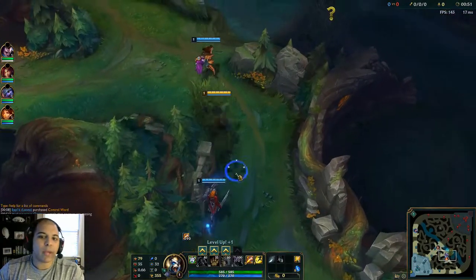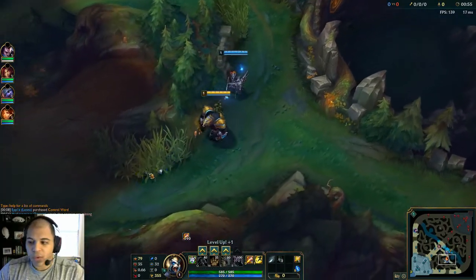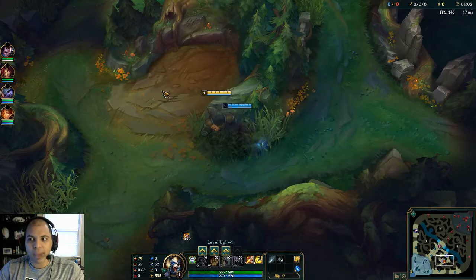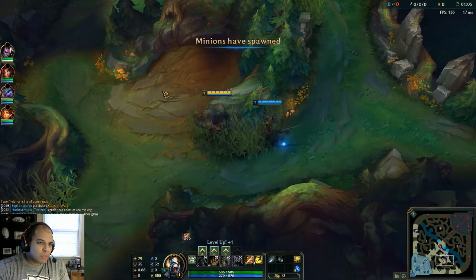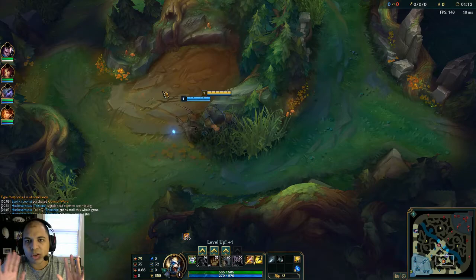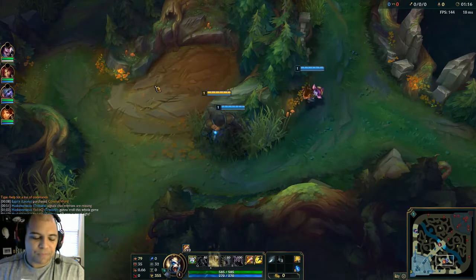So we're still going to go with the W max, and then we're going to go into Q, and then E last. And we're going to build straight tank, although there are options. Maybe if we get rolling and get ahead, we'll go an offensive route. There are options for you to go attack speed, Wit's End, Trinity Force, Blood Razor. But for this time, we're just going to go Cinder Hulk straight into tank, and we're going to be a nuisance for our team because there's so many squishies.